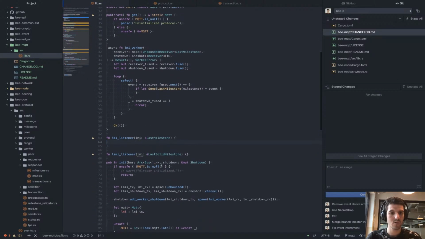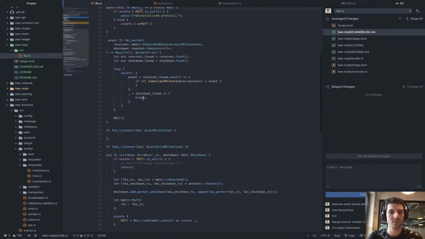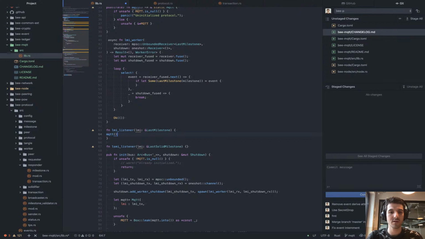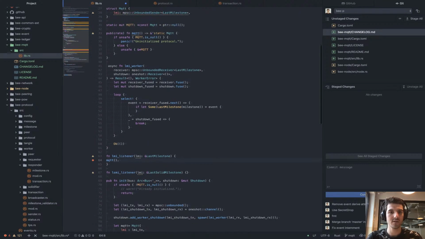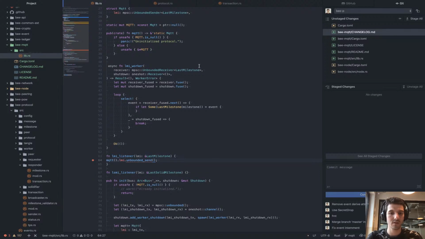Alright, so now when I receive this event, I can call MQTT so that I have access to the instance, then LMI, which is the channel, and then I can call unbounded send, and I can, no I can't, it needs to, yeah, sure, LMI.clone.